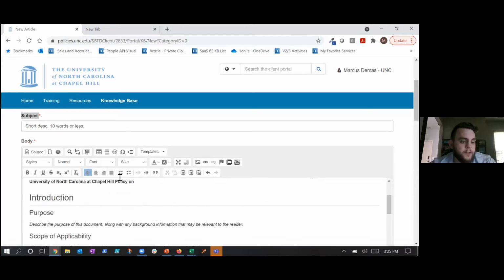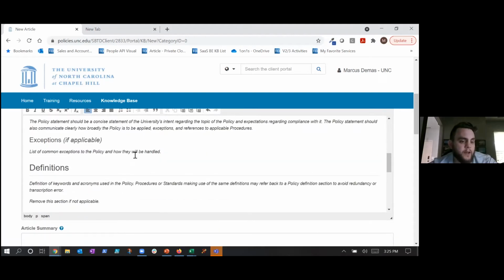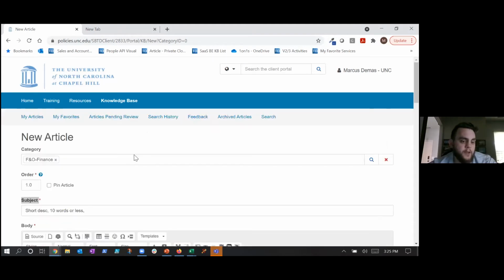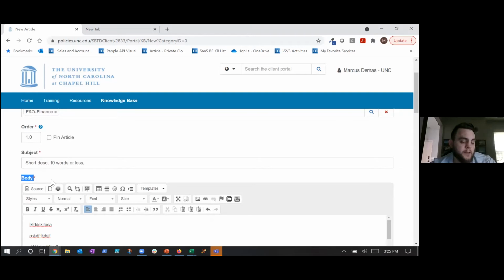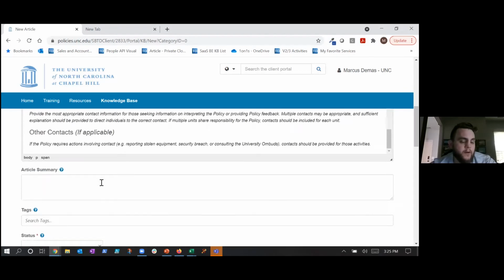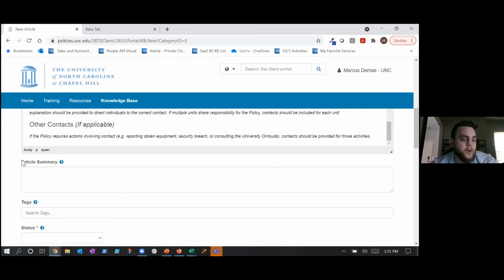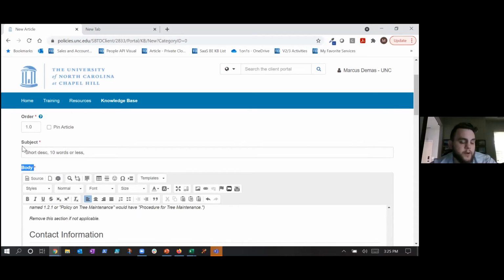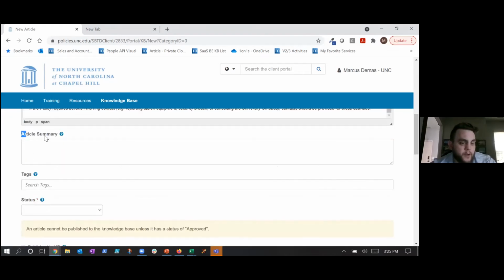Okay, so let's say that this is good. Let's say I've got enough content here. I've filled all this out. We know from the red asterisk that the body is indeed required. Certainly got more than enough content here. Let's say that's good for now. Then I can move on to some optional fields. They're optional, but you may still consider wanting to use them, and let me explain why. The title or the subject, right? The short description, the subject, the body, the article summary, and the tags field here.